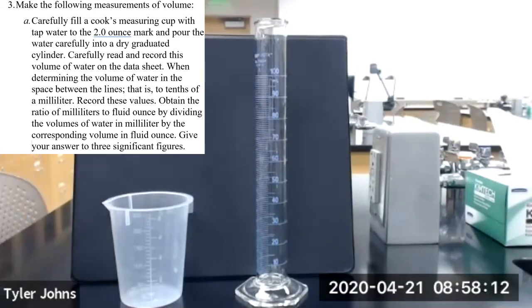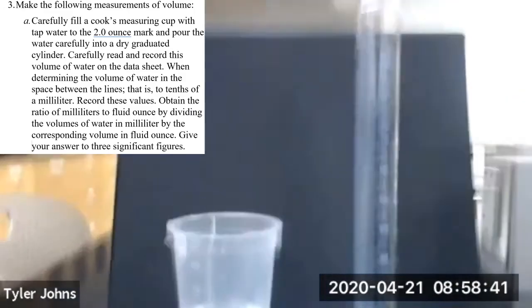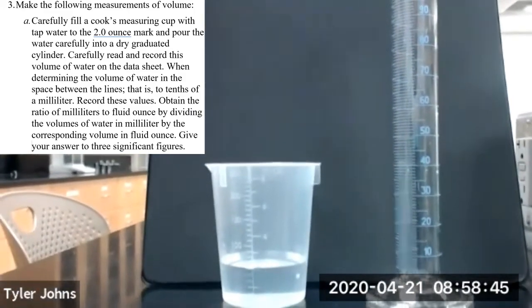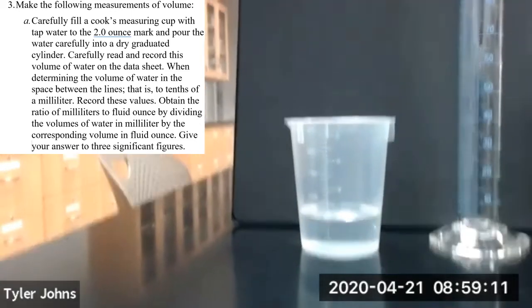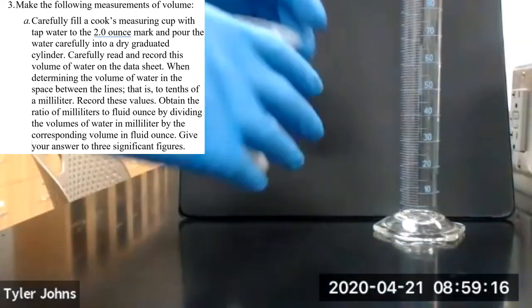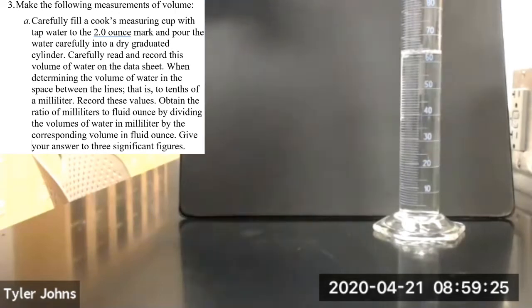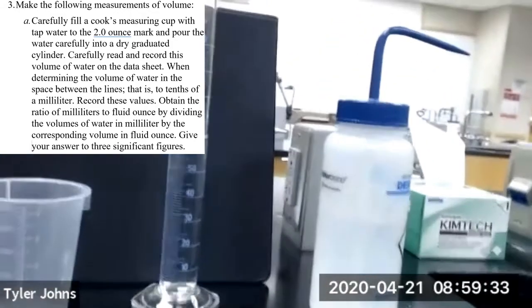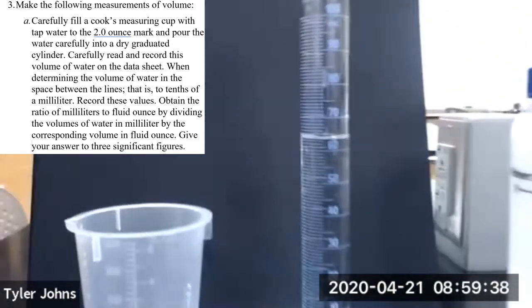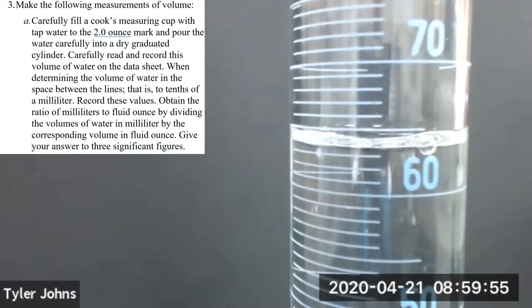So we'll take our water. You can see we have our 2 ounces, and now we're going to transfer that to our 100 ml graduated cylinder. And we'll record our volume in milliliters. We'll zoom in here. And this is our volume of the 2 ounces of water in milliliters.